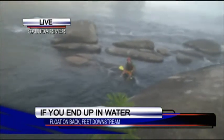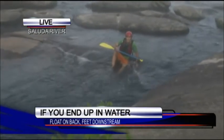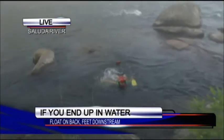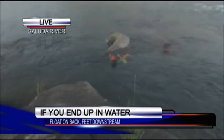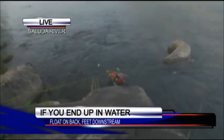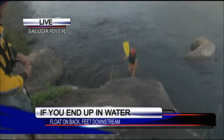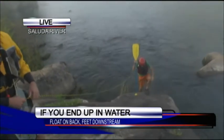So let's say Tim here falls out of his boat and finds himself separated from it, floating down the river. One of the things you want to do is be on your back and keep your legs downstream — he's floating with his legs up. That throw bag is designed to go ahead and just kind of toss like a football down there. Why is he going to keep his paddle with him? Absolutely — he's keeping the paddle so that if he has to brace off of something, he can do that. Plus, you don't really want to lose the paddle. Now what about the boat? If you go in the water, you can go get it later. You want to make sure you come back on land — people first.